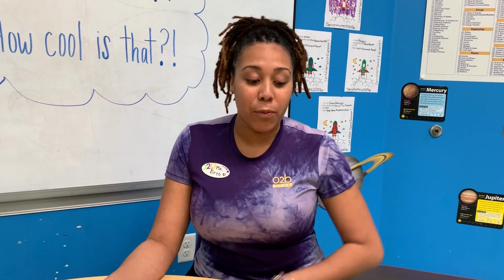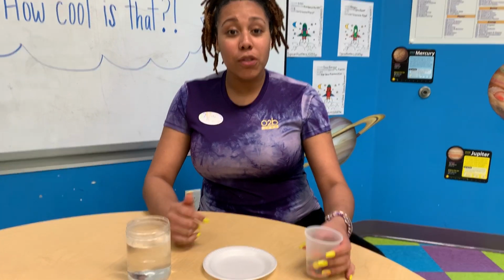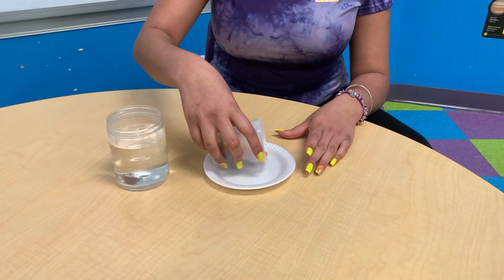I'm the science teacher. Today I'm gonna show you what happens when we add Skittles in water, a process that involves dissolving and diffusing. First, we're gonna place the Skittles on a small plate.